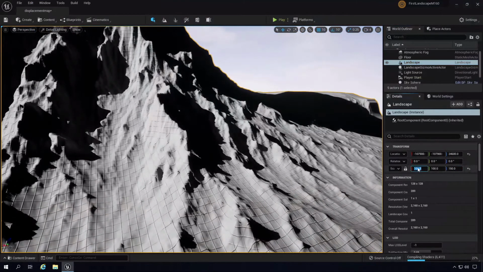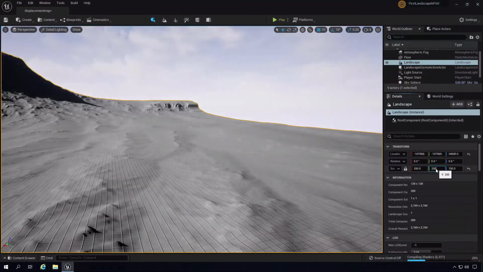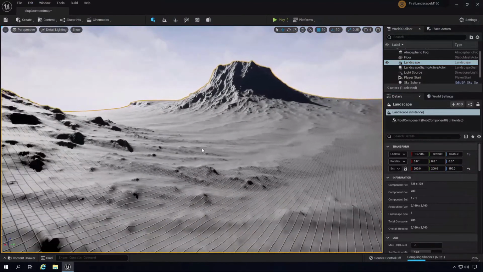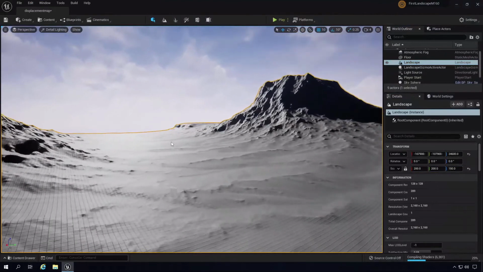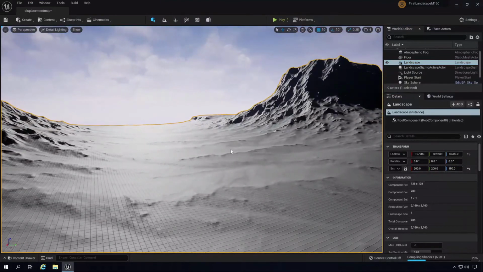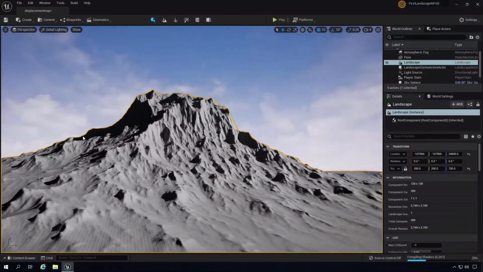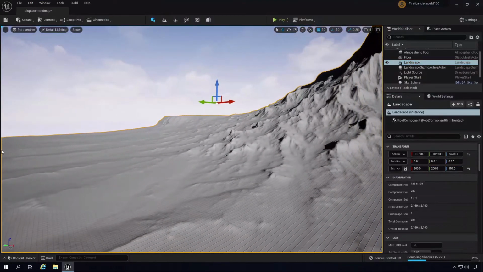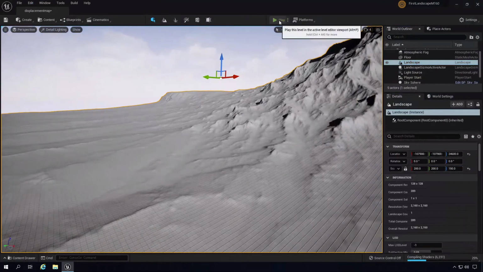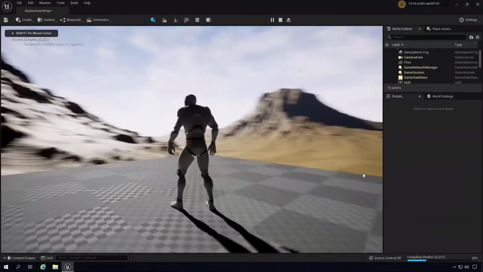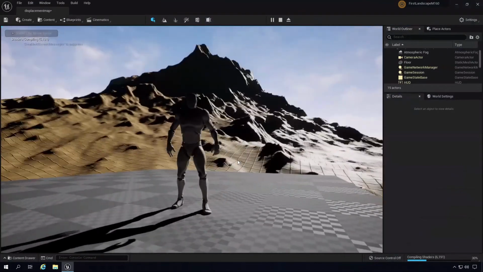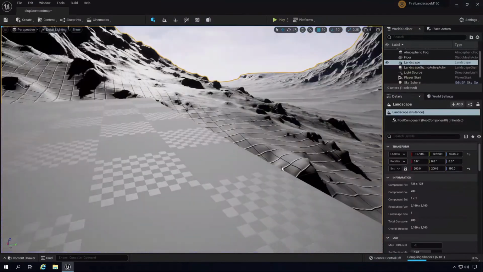But if we up the scale of these, it takes a sec for it to load. This landscape is getting very, very large. We're not adding more components, we're simply scaling out what we already have. We'll probably fall through the world because, actually, no, it's right here. Nice. But we see how it's moved in the world space.